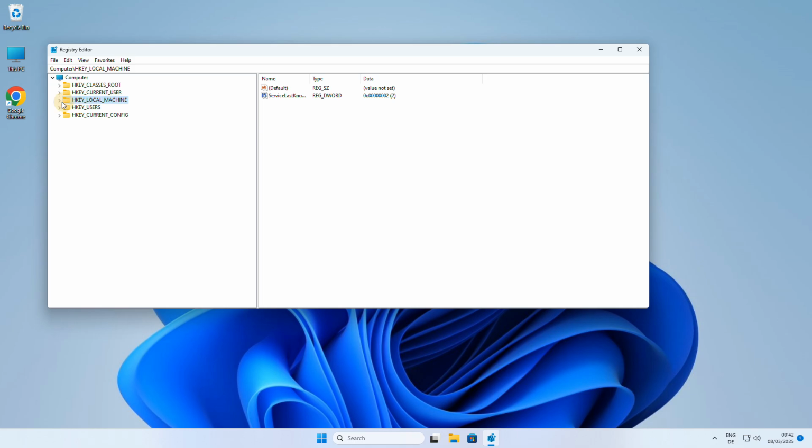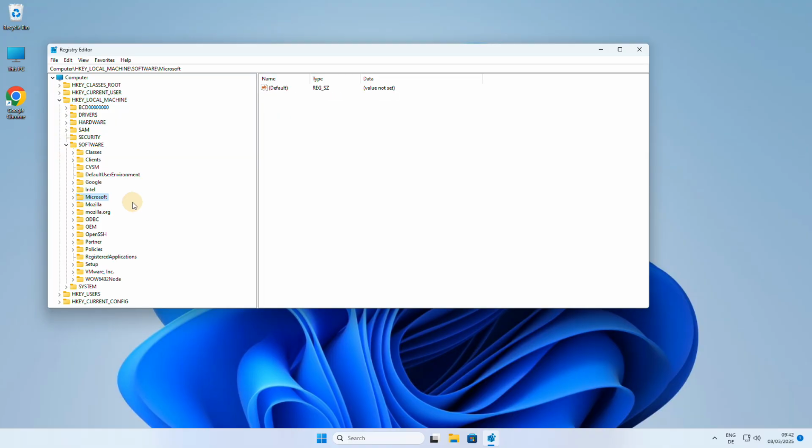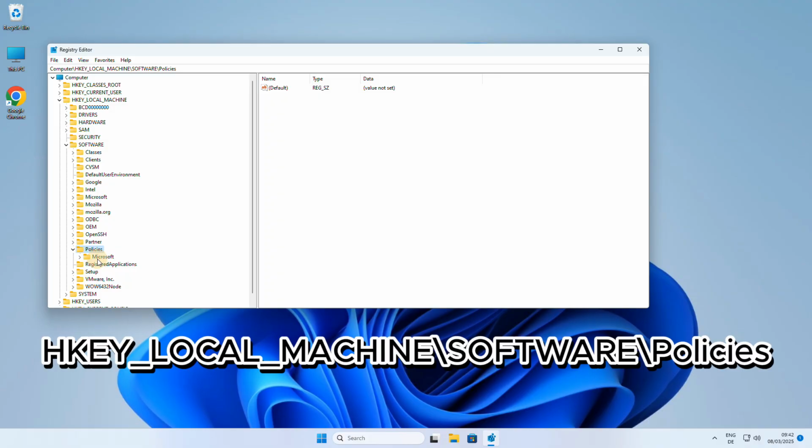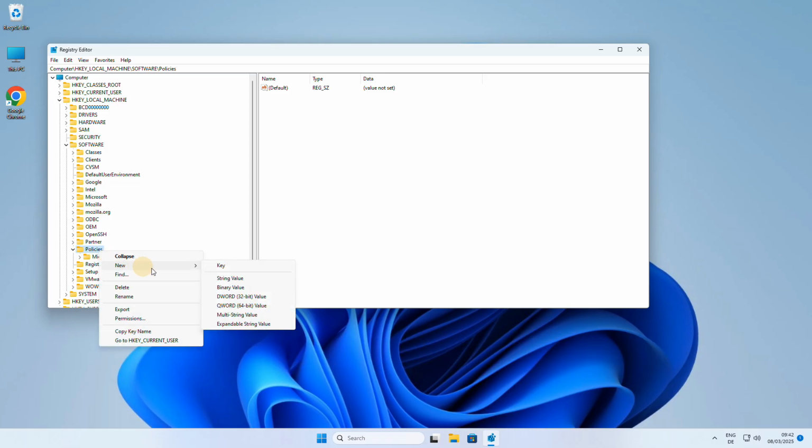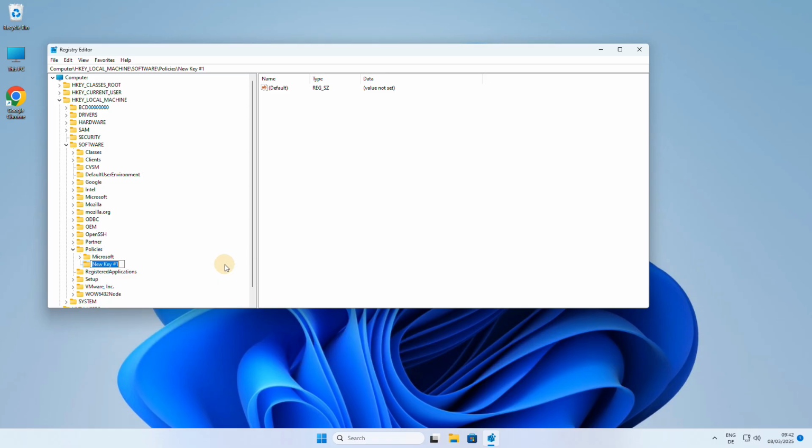To enable the installation of uBlock Origin, you'll need to make a small change by modifying a value in the Windows registry. After starting the registry editor, also known as regedit, navigate to the following path. This is where you'll find the policies that control the behavior of Google Chrome. If the Google key doesn't exist in the Policies folder, create it.